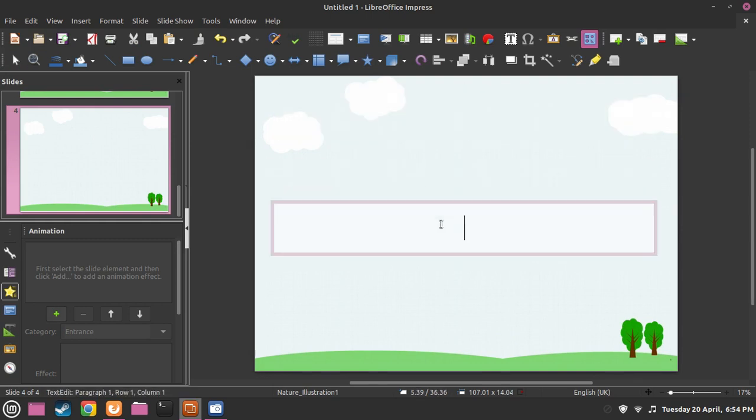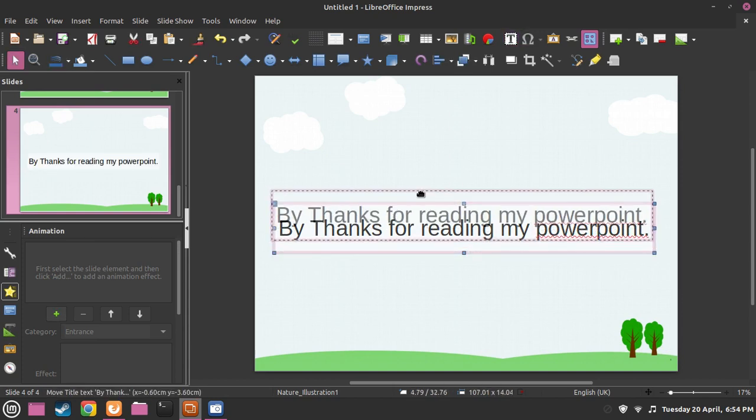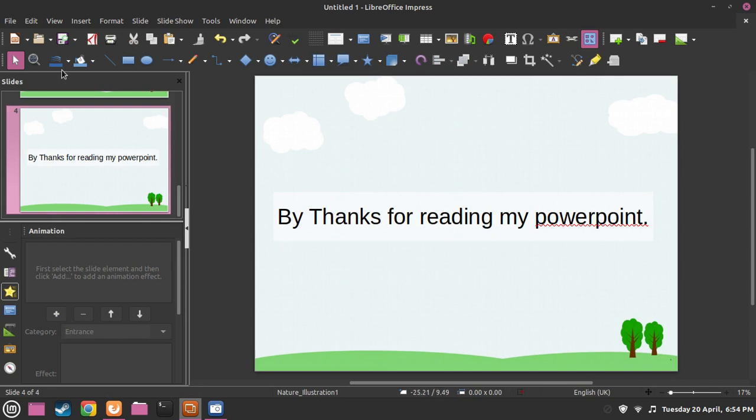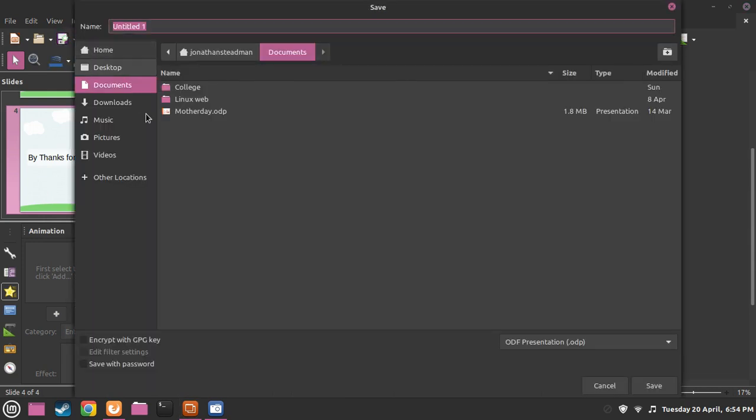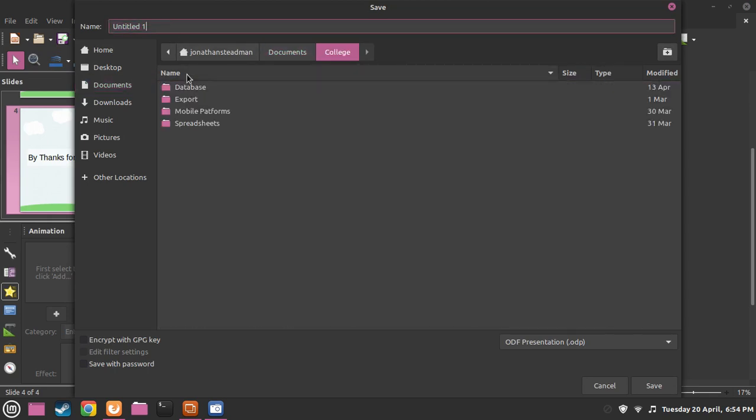What we could put here is bye, thanks for reading my PowerPoint, which isn't really a PowerPoint because I made this entirely on LibreOffice Impress. Now you will need to save it by clicking this icon, or pressing Control S. Go into wherever we want to save the work, such as Linux, press this save button, and now we should be able to save the work.